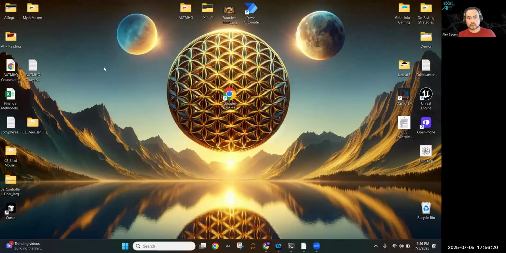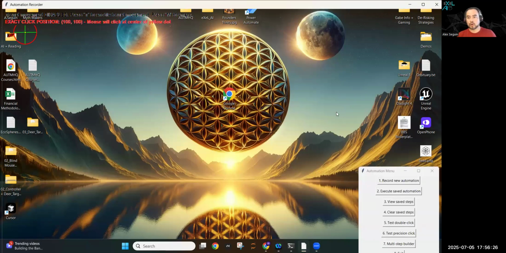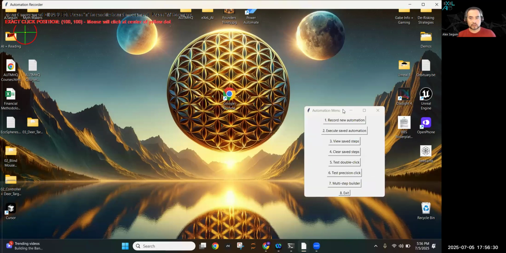All right, so first off, y'all should be able to see my screen. I'm going to open this script here. I had a whole automation menu created just for this. This was generated in literally 5 to 10 minutes, and I'm going to run this execution. What you're going to notice here is the exact mouse position. There's this target functionality to start recording a new automation, so we use that a lot of times.